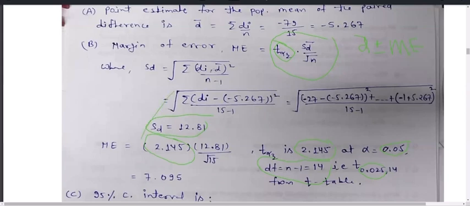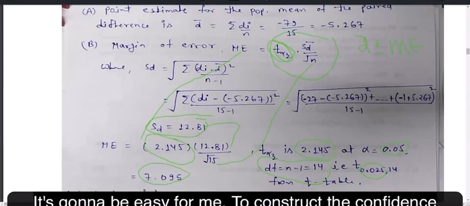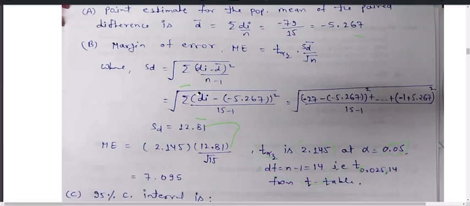Okay, so this guy now is representing this guy here. See that? Then if I plug in what I got here, then the square root of the sample size, I'm actually going to get my margin of error. My margin of error is 7.095. The moment I get my margin of error, it's going to be easy for me to construct the confidence interval, because all I'm going to do is add the margin of error and subtract the margin of error, and I'm actually going to get two results.